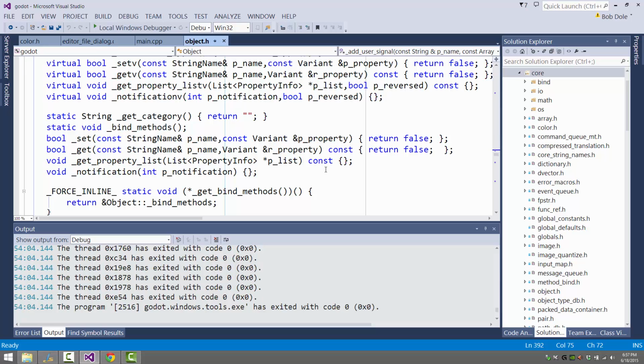But your process is more or less git clone the original source code repository, then do a build using Scons platform equals Windows, but make sure you pass in the vsproj equals yes, and that will generate your project files. Create that batch file with those 2 lines in it.